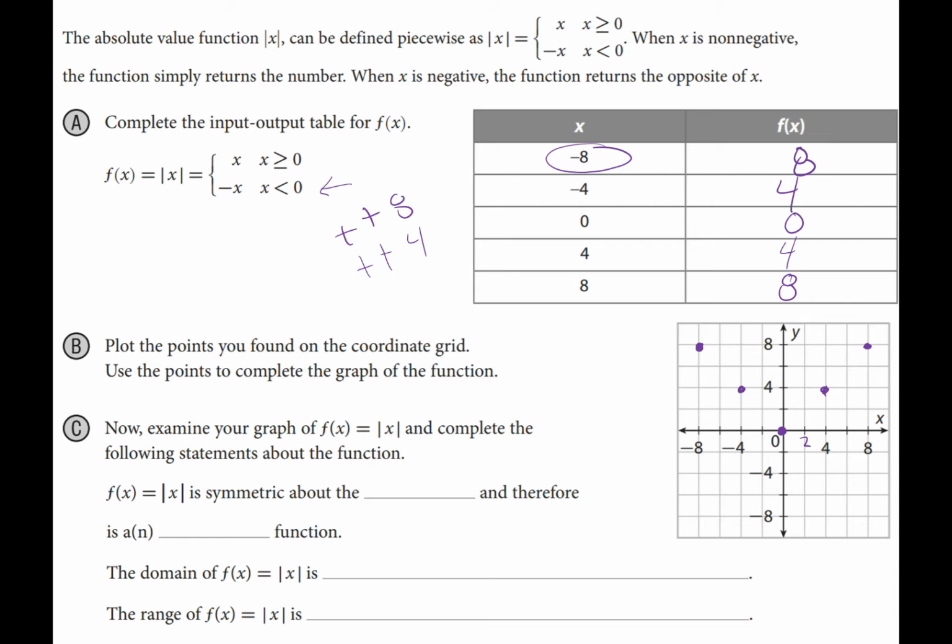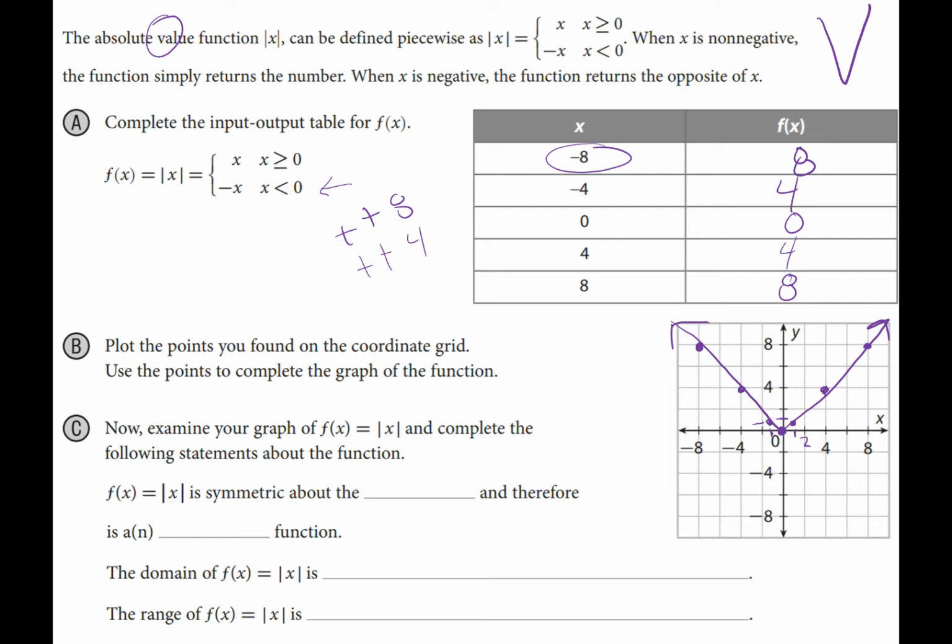Now, we're talking about absolute value, and that V is important. The absolute value function makes a V shape. So we connect the dots, making a V shape. Really should put arrows on the end. So that's what the parent graph looks like. And it's kind of hard to tell on this one, but you'll notice that it goes through the point 1, 1 and negative 1, 1.